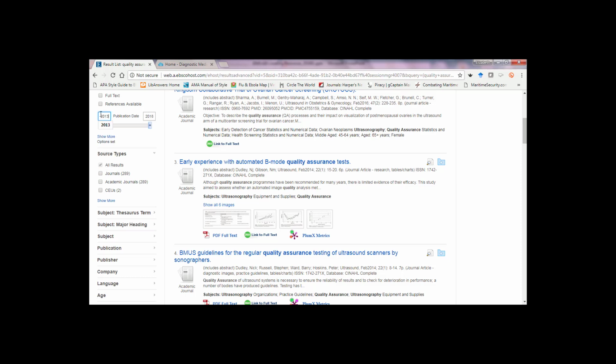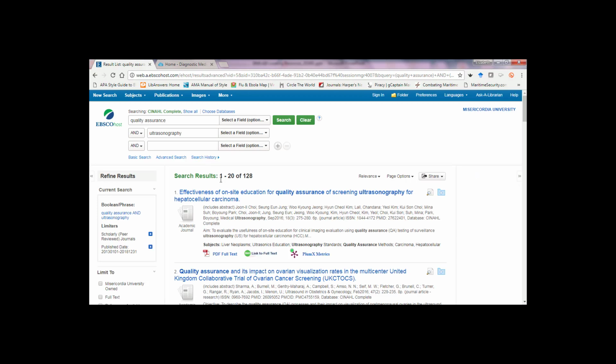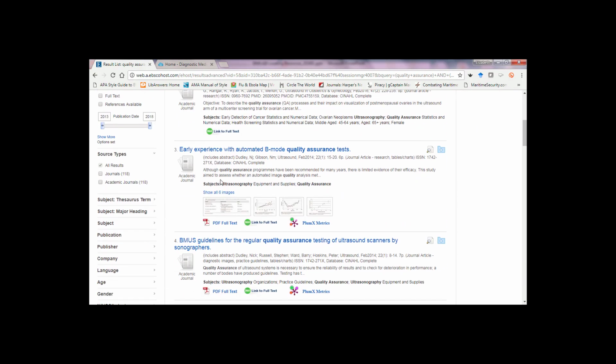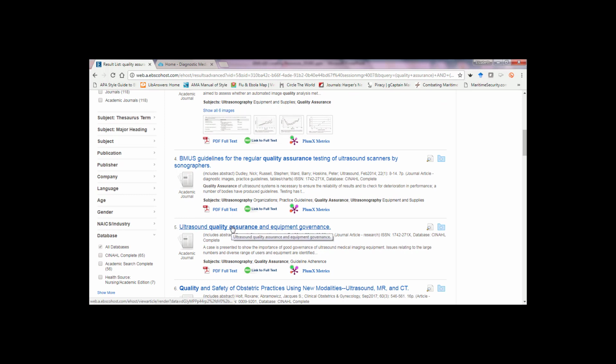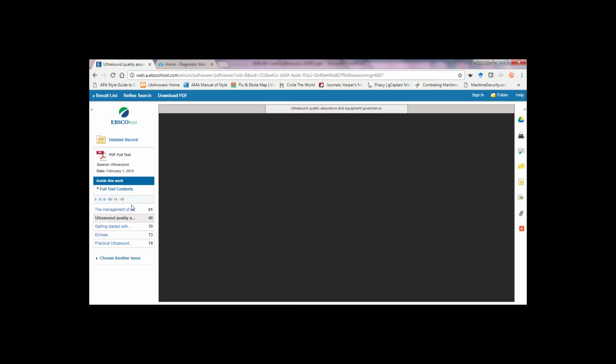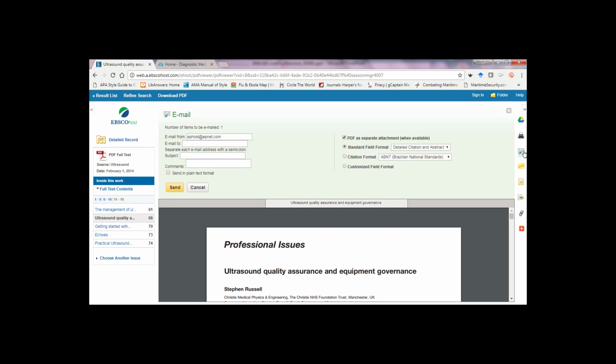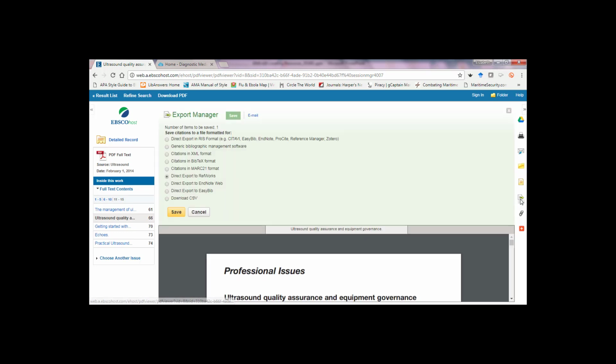At this point, you can begin to look through your narrowed results to see whether they are relevant to your research. If you find an article that interests you, you can click on the title for more information and then click on the PDF or HTML file if one is available. In the column to the right, you'll also find options to email the article or export it to RefWorks if you have an account there.